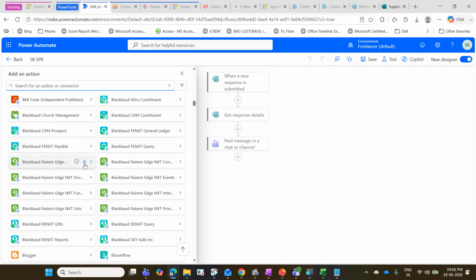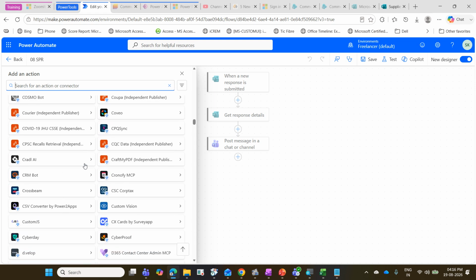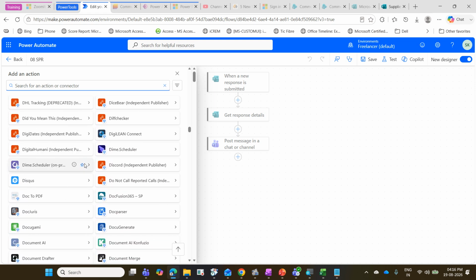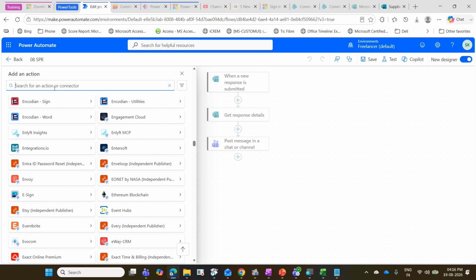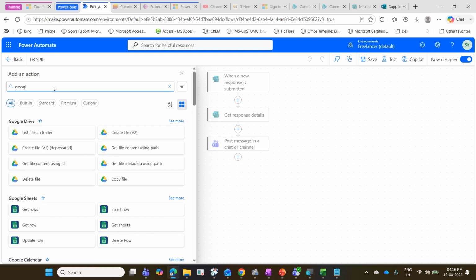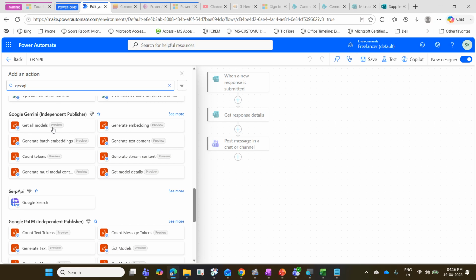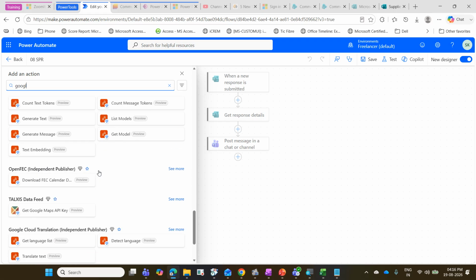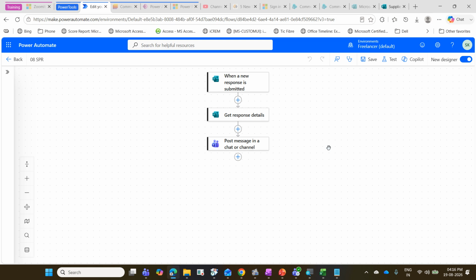Since we are using Microsoft Forms, that's why we are integrating Microsoft here. But you can even get it from Google: Google Sheets, Google Drive, Google Calendar, other APIs. There are so many other things you can connect here, from a website, from a URL, anywhere. But since we are prominently using Microsoft, we are using the Microsoft options here. Other things you cannot link here; you should have permission for it. So we cannot check the condition as I indicated.